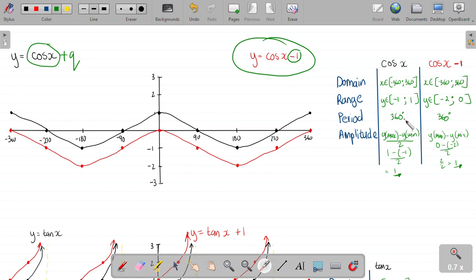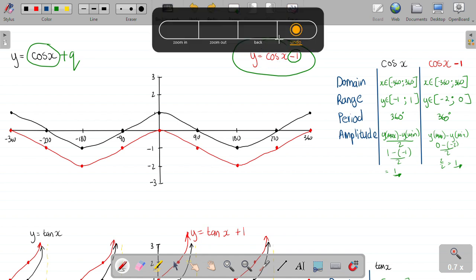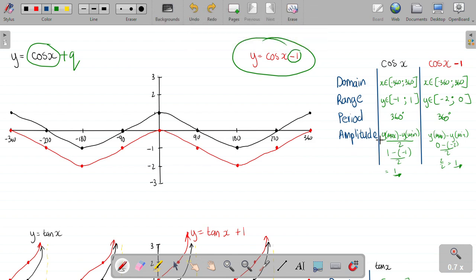Remember, in grade 10, the period for the cosine or cos graph is 360, as well as for the sine graph. For amplitude, remember I taught you a little shortcut: the amplitude for a sine and cosine graph can be whatever this number is over here. There's an imaginary 1 over there, so that can just be your answer. The amplitude is 1. The other way I taught you is using this little formula over here.